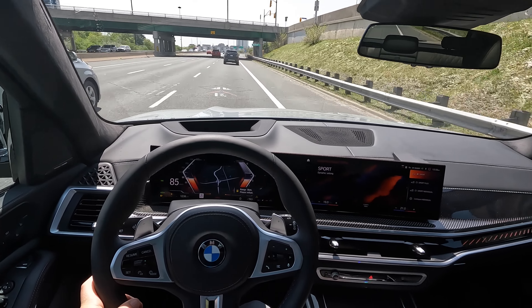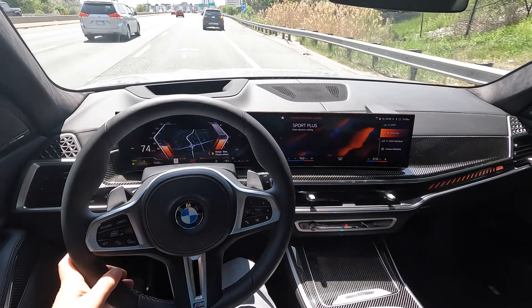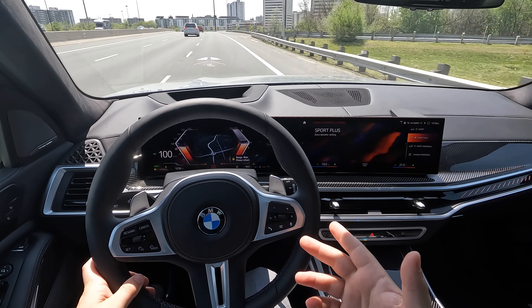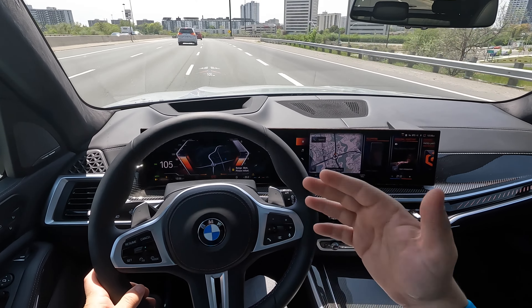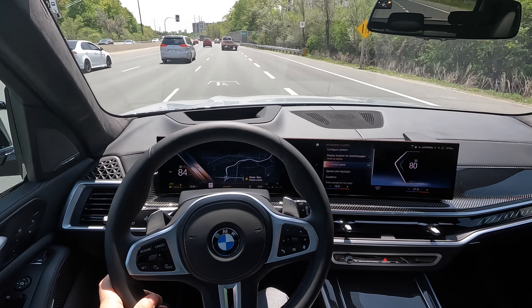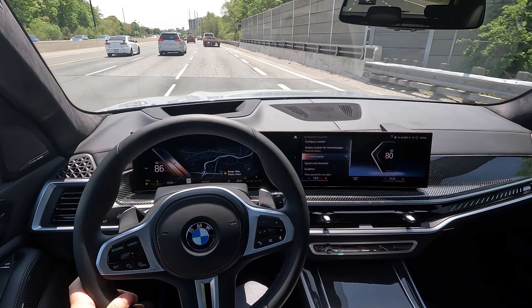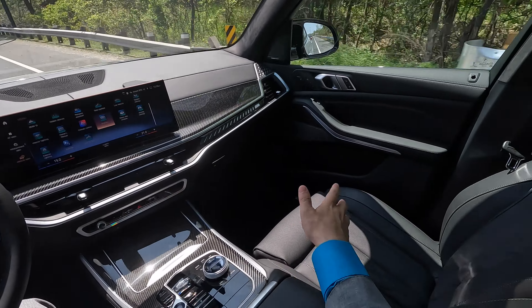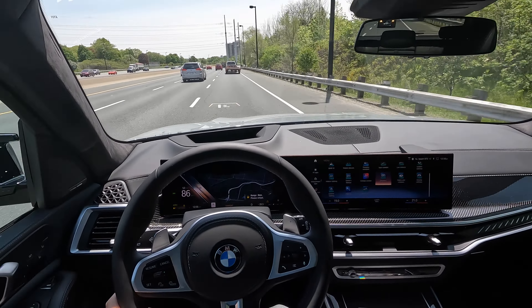Traffic is easing up, going into sport mode. Even maxing out at 4,000 RPM it sounds great — accelerates quickly and I'm only using about 50% of throttle. There's also a Sport Plus mode, which is just more aggressive on the RPM — it holds the RPMs longer before upshifting, staying right at 3,500. There's also a lot of display customization available: instrument panel, configure the content you see. We'll add the converted speed display for anybody in America watching — we were doing 100 kilometers per hour on the Canadian highway, not 100 miles per hour.